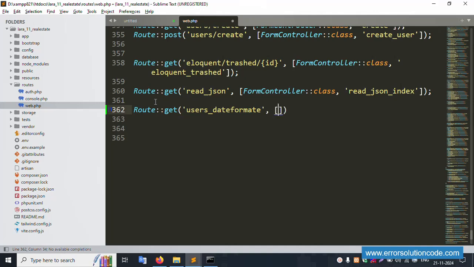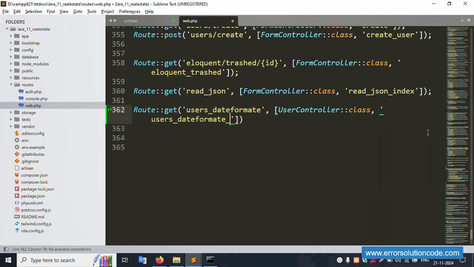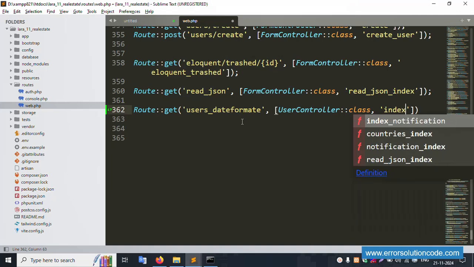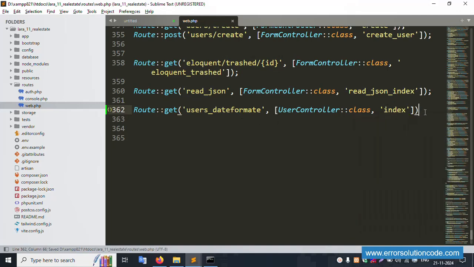Inside this I create a new controller, UserController, with a function index. This controller is not available, so let's create a new controller.